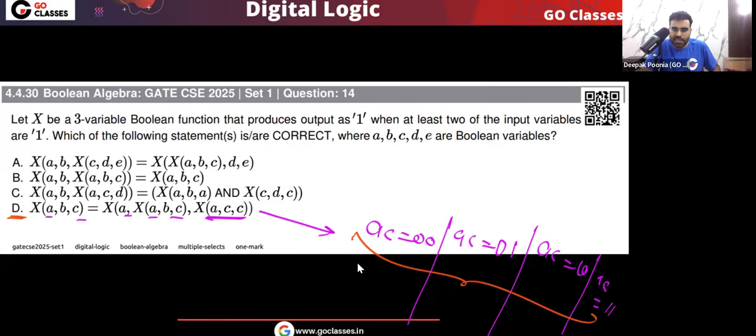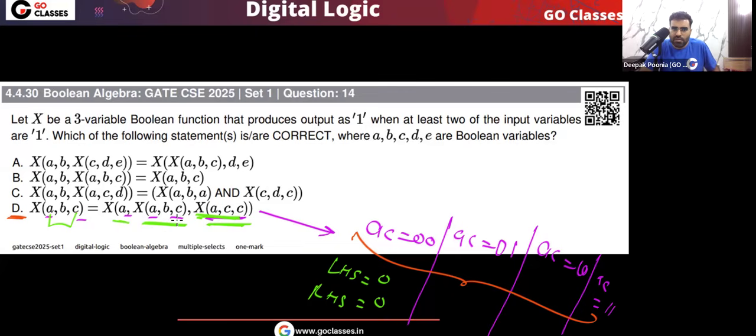Okay. Now, if I create cases from AC point of view, when AC equal to 0, 0, what will be LHS? What will be RHS? Let's quickly see. When AC is 0, 0, then LHS will be 0, because whatever B I put, this LHS will be 0. And you can see when AC is 0, 0, then this third component will be 0, this second component will be 0, first component will be 0. Okay, so this RHS also will be 0. When AC is 0, 1, then this third component will be 1. Yes or no? Because A is 0, C is 1, so this third component will be 1.